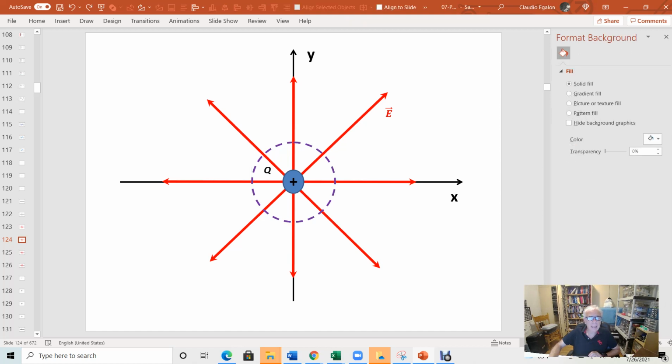Remember that I told you that the area vector is going to be perpendicular to the tangent to the circle. Here's the tangent to the surface, to the sphere. This is a sphere that I'm representing as a circle. The tangent to the sphere is this line that I'm drawing, and the area vector is perpendicular to the tangent. So by choosing a proper Gaussian surface, we get an area vector that is parallel to the electric field, whether it's here, here, or anywhere else.